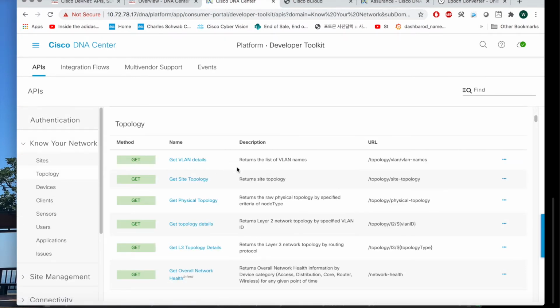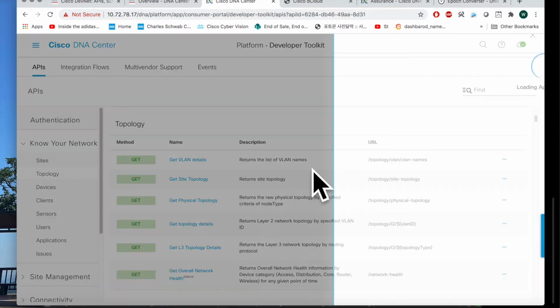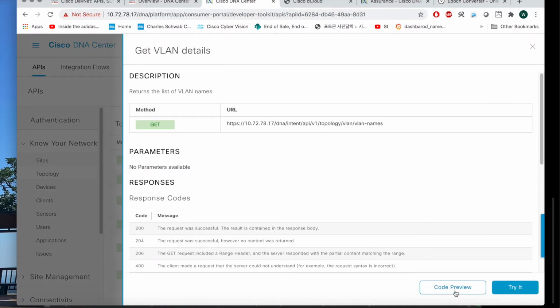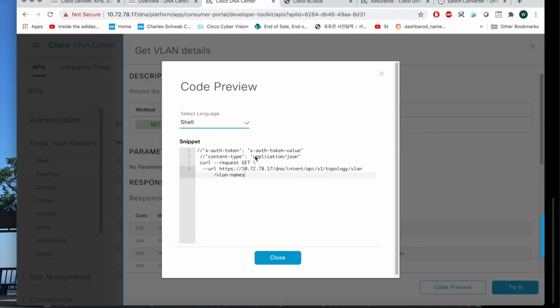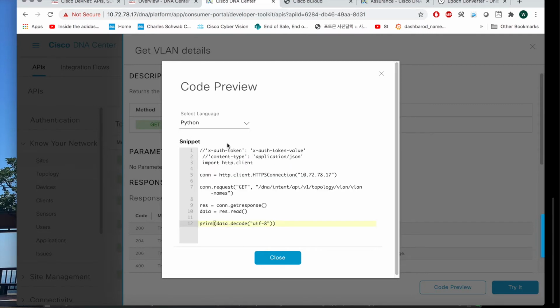The useful thing is if you click it, it has Code Preview and Try It. Code Preview shows the code itself. So if you click Python, it shows the actual Python code, and you can use it very easily.